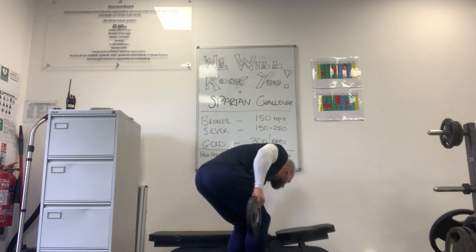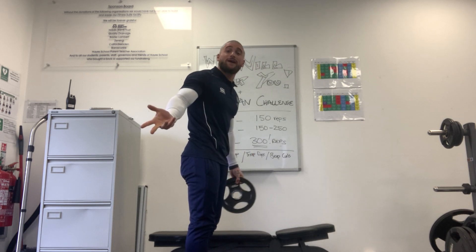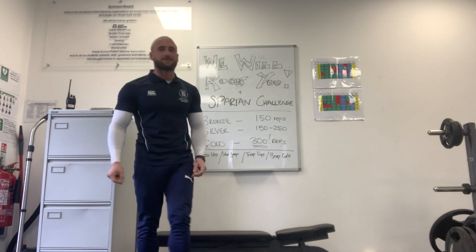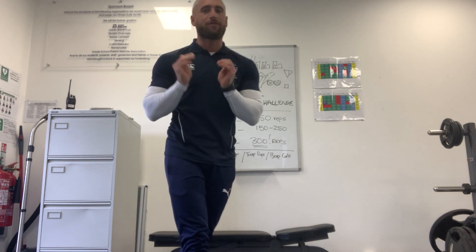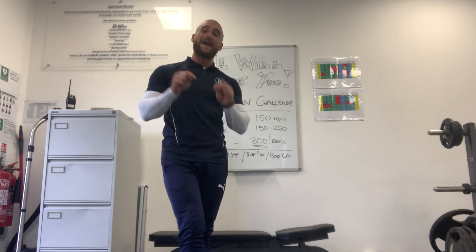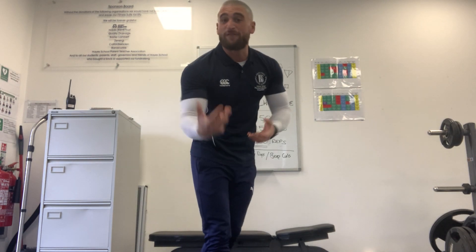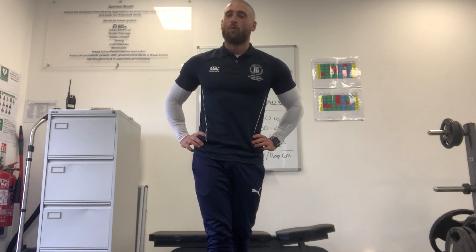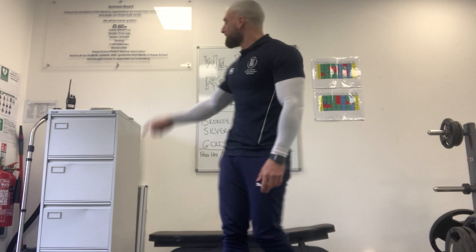So those are the exercises I suggest. You can pick your own exercises if you'd like to, but remember what you're trying to achieve today: 300 reps in 30 minutes. Then we'll do the We Will Rock You warm-up now. If you manage to get 50 squats, take that 50 from the 300, and then you only need to do 250 reps in 30 minutes. Get yourself ready — I'm going to get We Will Rock You on the music and we're going to do this together.